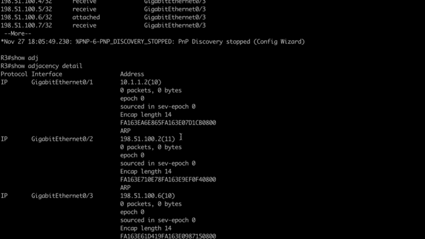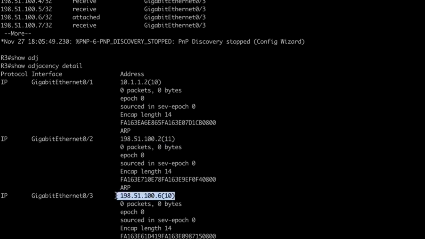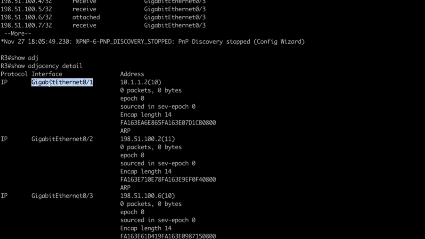We see the 198.51.100.2. We see .6. And up here we see 10.1.1.2. So we see all of those listed. And underneath the interface listing, we see those are on gig 1, 2, and 3. And so these are all of our adjacencies that are found on this specific device.